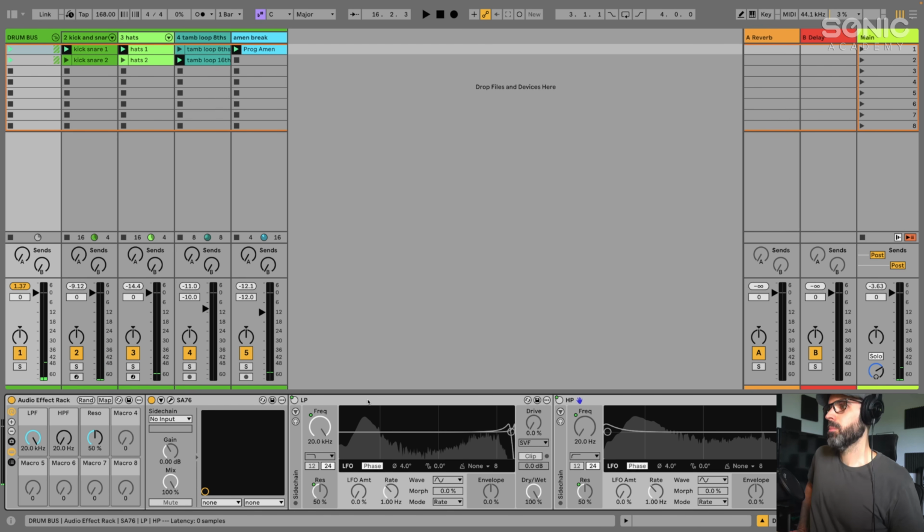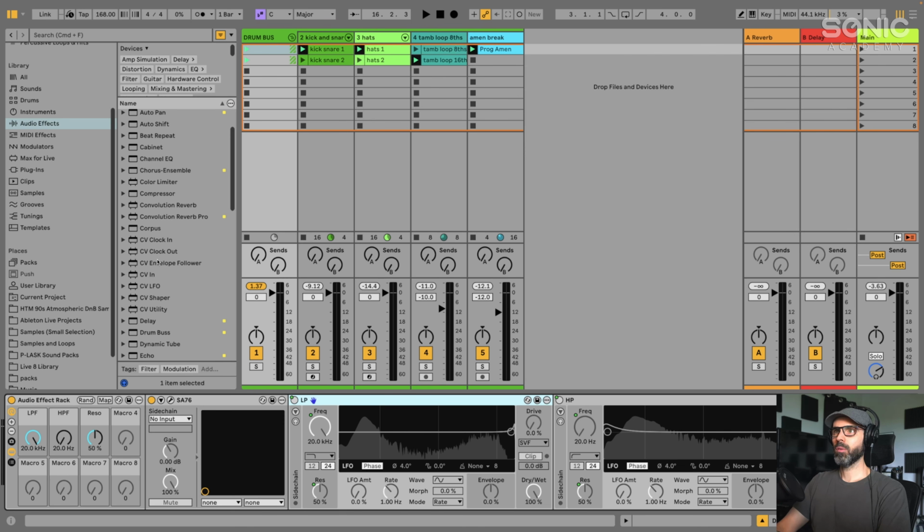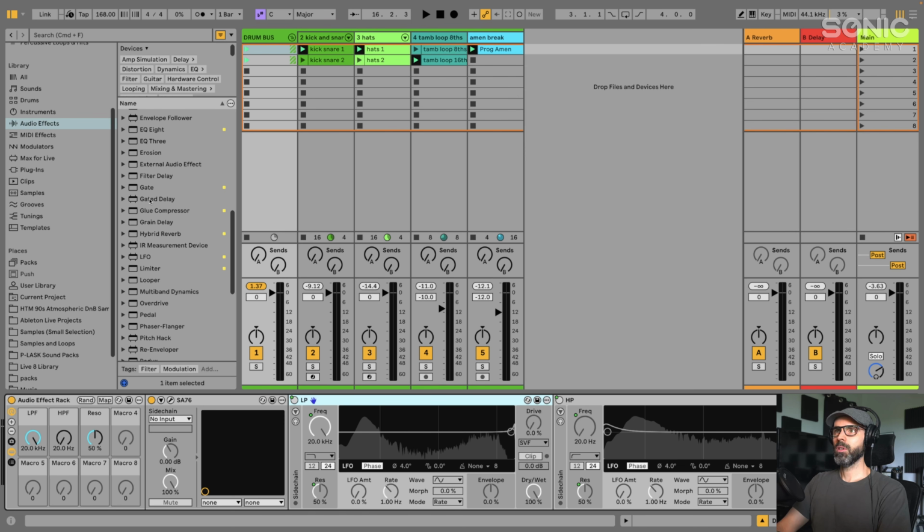I want to add a couple more effects to this. Let's add a glue compressor, some sort of compressor after these, because especially if we're sweeping through the frequencies and we have the resonance turned up, we're going to get some volume spikes. So we just want to throw a compressor in there to kind of keep things under control. I'll use Ableton's glue compressor, which is going to be under G, right? I want to make sure I put it inside the rack.